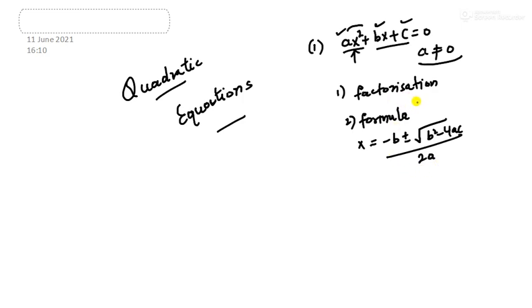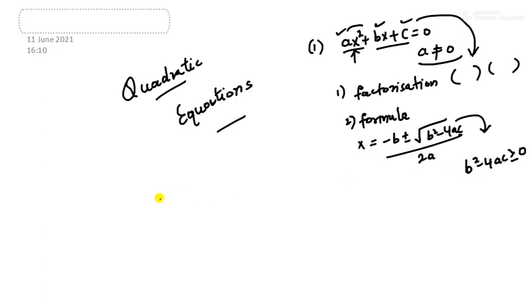And factorization, I hope you are aware of that. We factorize this in the form of two linear factors, and then we obtain the value of x, the value of roots. What are these roots? Whenever we substitute the values of roots, we should get the LHS as well as the RHS as 0. We call them roots. In this equation you should also remember that b square minus 4ac should be more than or equal to 0.